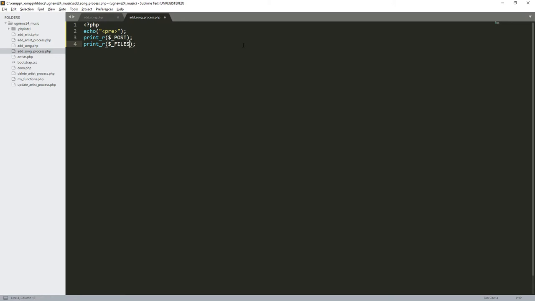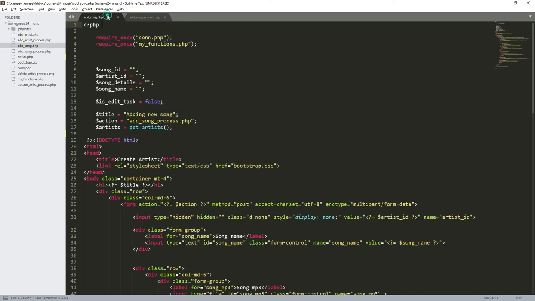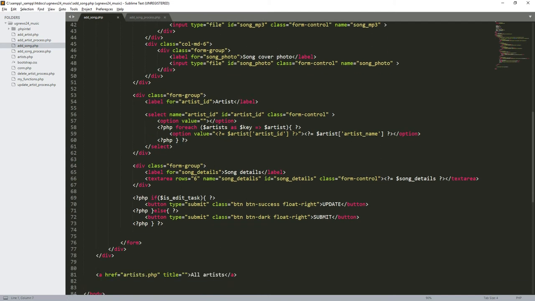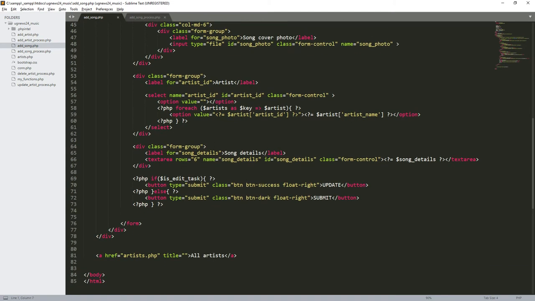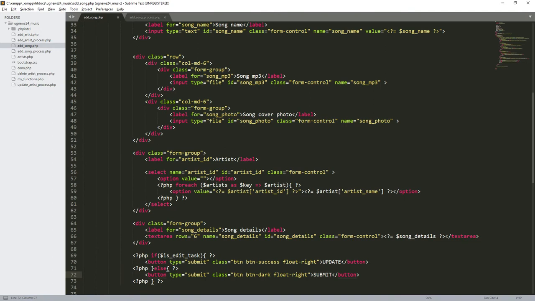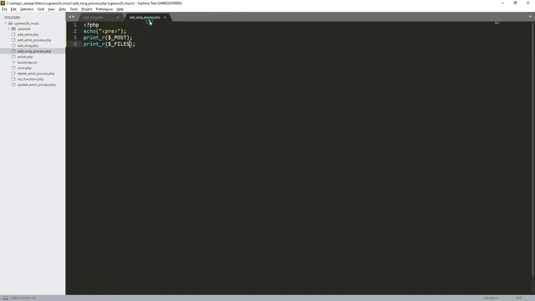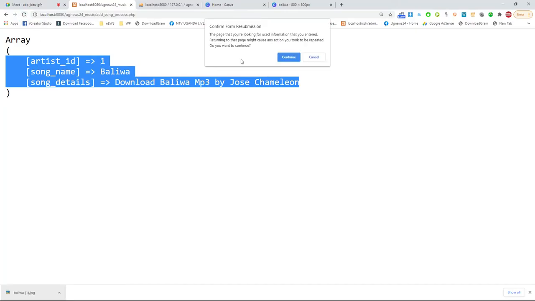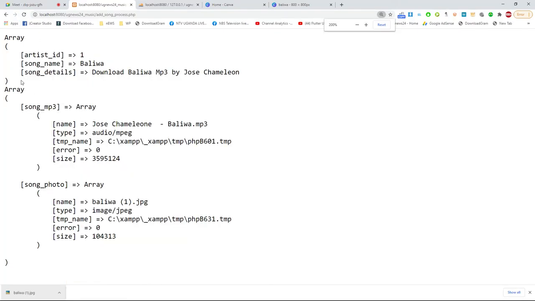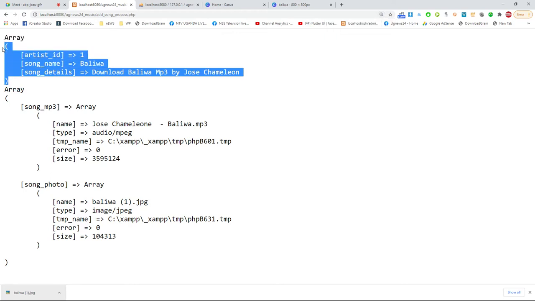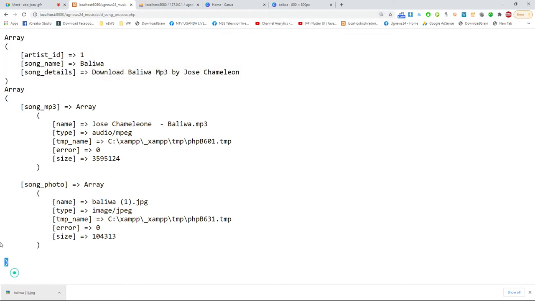Okay, everything that you upload with a data type of file, I mean, input type of file, anything that you upload through that, it will come and it will be received through the files super global variable, not in the post, but in the files super global variable, as you can see here. So if I come and refresh, you see you have two. This is for the post. This is for the files.